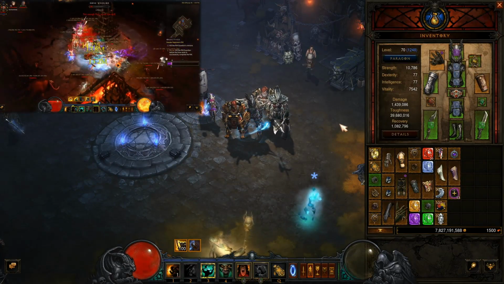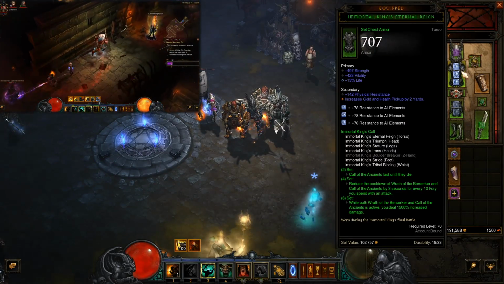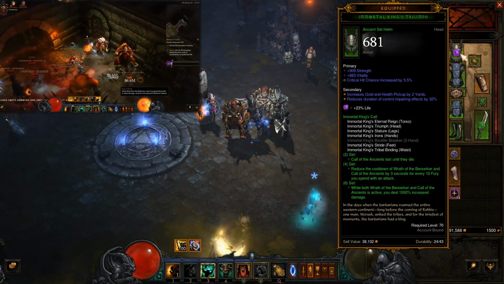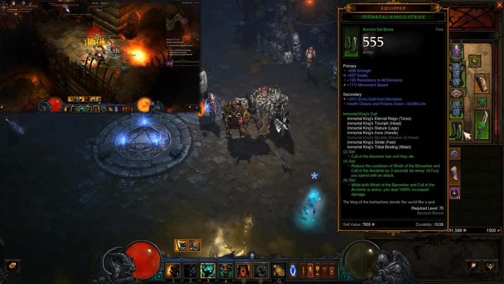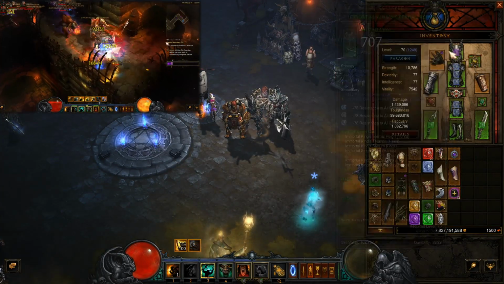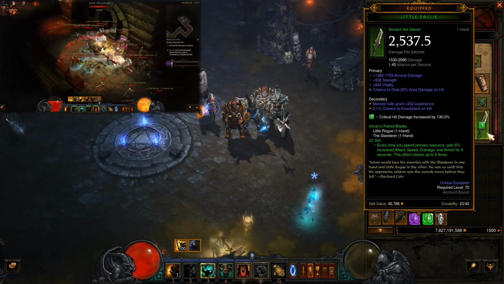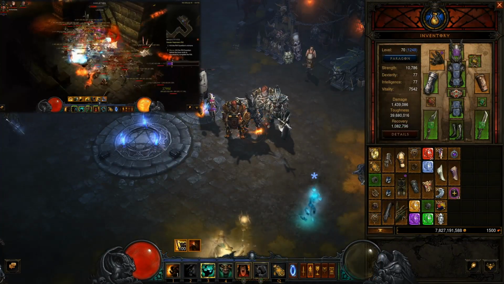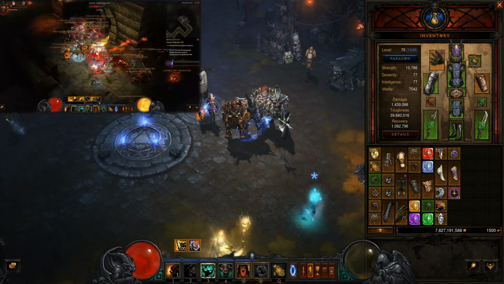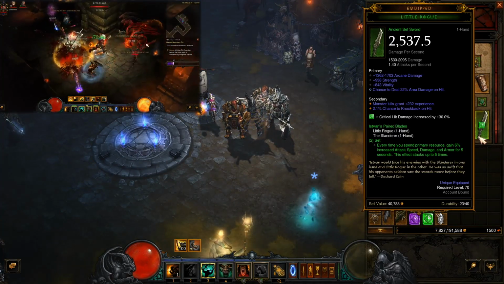I've got some gameplay going of just a Greater Rift 95. My gear is pretty good. It's not completely finished, and there's no augments at all on any of this gear. But I do have a lot of ancient pieces, and some of the stats have been re-rolled pretty good. I do have a decent amount of area damage. And then my Paragon level right now is just 1248. So anyways, we'll go ahead and get into this.